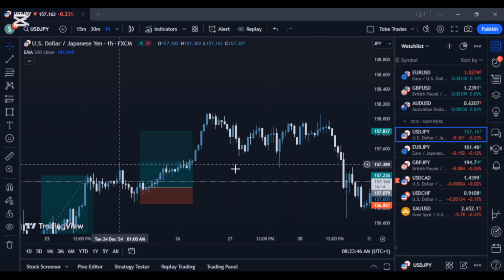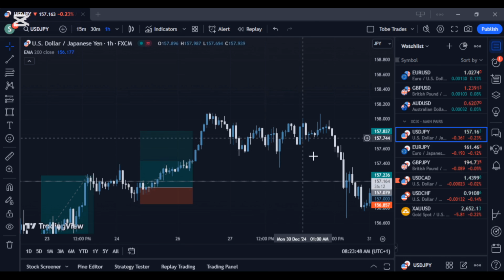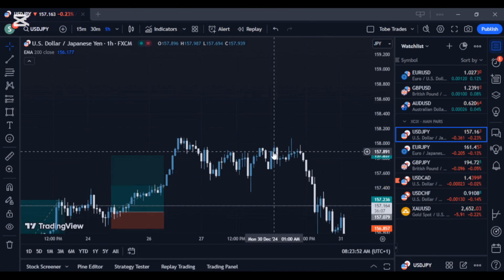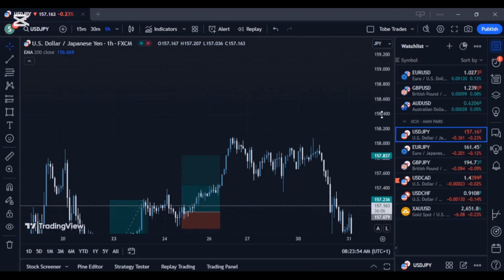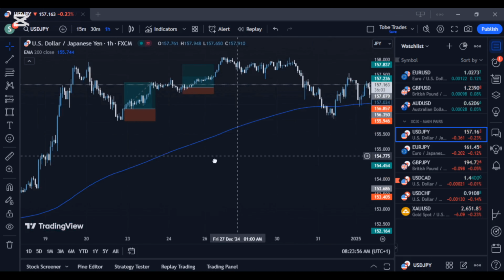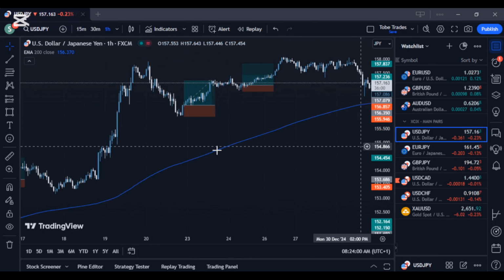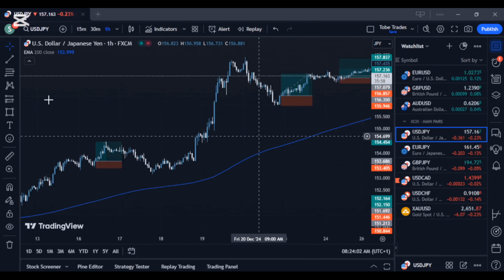This high is right here. This is where price retested, and let's say you took this trade here, then you'd have ended up losing this trade, right? So you win some, you lose some. I want you to understand that that is the name of the game. So let's count it out real quick.